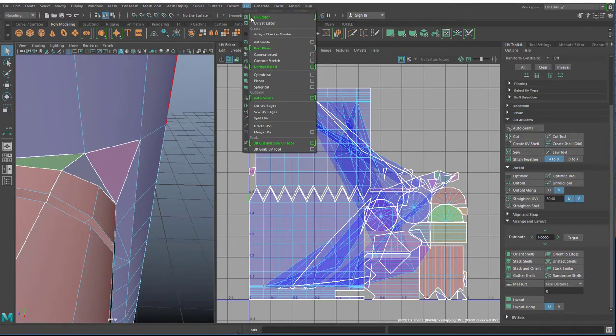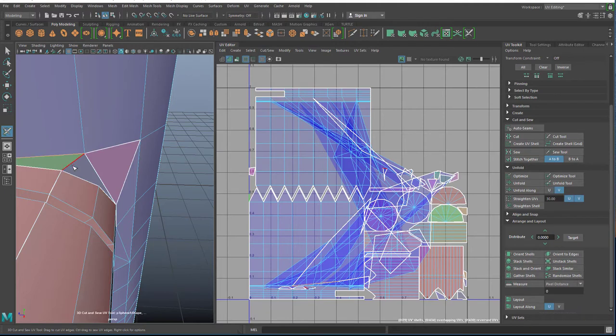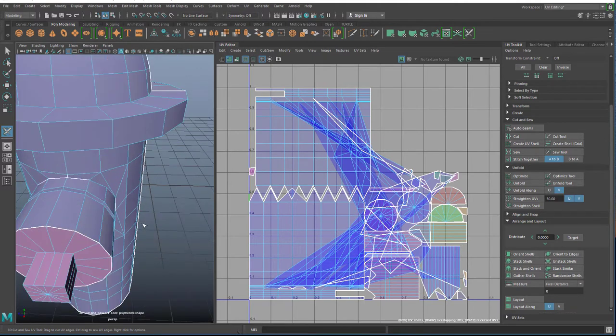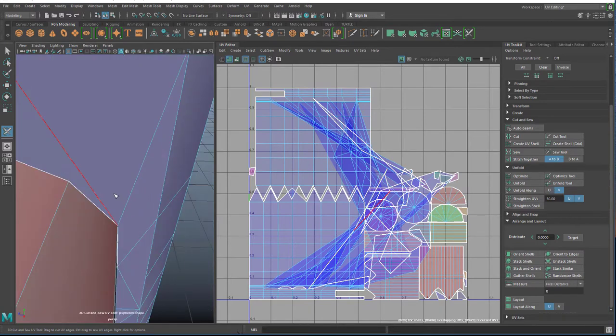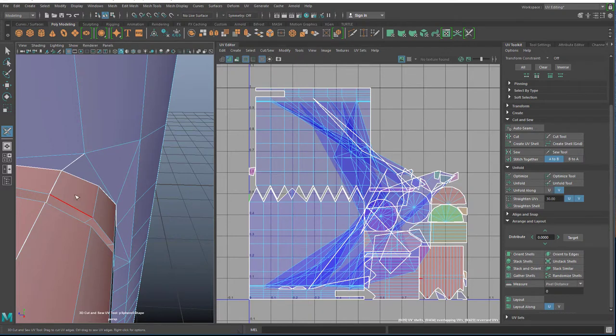The videos' UV 3D cut and sew tool. I believe, yes, if I hold down the control key and click on these edges with this tool active, you'll notice my cursor's a little bit different. You can see 3D cut and sew is visible here. If I click or double click, it's going to cut an edge. If I hold down control and double click, it's going to sew those edges together. It can save you the habit or the time it takes to go over to this menu all the time.